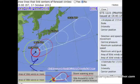And here's the current JMA outlook on Prapiroon. Winds at 55, gusting up to 80 knots, so still a severe tropical storm. Do have it moving off here by Thursday evening, moving towards about south of Kyushu. Once again, I do expect by about late morning, mid-morning, conditions rapidly improving across Okinawa. Then the rest up towards Kagoshima will be improving through the evening hours as these conditions start to move towards the northeast. Once again, dry air moving in.